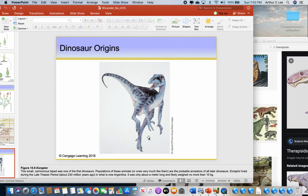During the Triassic, the dinosaurs made their debut, so to speak. And you can see that the first dinosaurs looked like this. These are bipedal dinosaurs, meaning they walked on two legs. The earliest dinosaurs were bipeds, not quadrupeds. They were carnivores. How do we know that? Well, look at the sharp teeth. Teeth made for killing. Look at the large brain case, high intelligence, required by any predator. So, this is what an early dinosaur looked like.